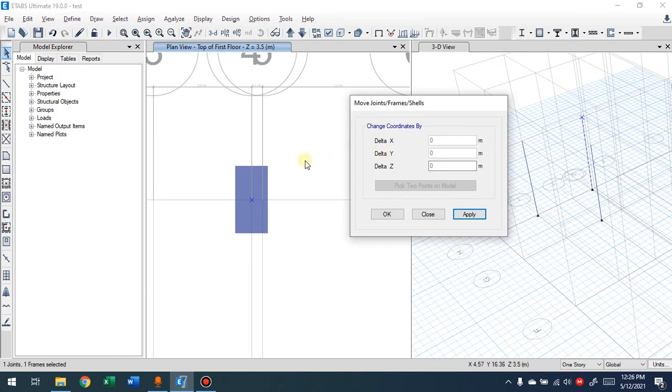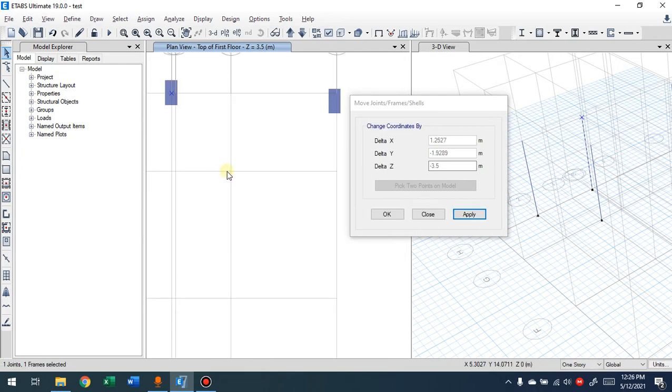If it's active, you have to come on the model and click on this one. When you click, you'll see something like this. I release the mouse. Then another click. Where do you want to move? You want to move it here, so you're going to second click. For example, I want to move it to this point here. Can I move this onto somewhere else? Yes, I can move it here. I can click at this point here. When I click, what will happen? ETABS automatically will find the delta x, the relation between those 2 points. It will bring it for you here. You press apply, it'll move to that location.